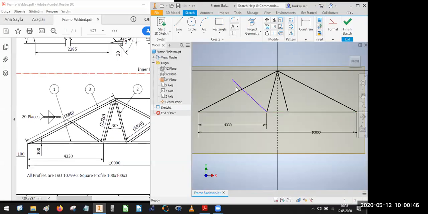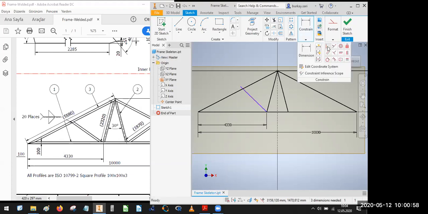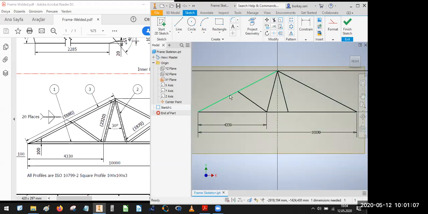The next thing, we would like to have this point somewhere on this line. Probably it will be a midpoint constraint. Here, I would like to have this line end at this point. As you see, it is in the middle of this profile.